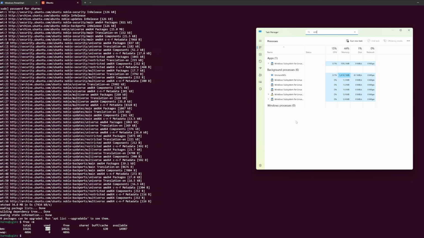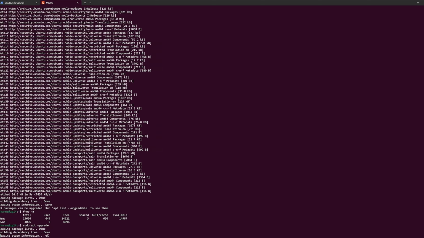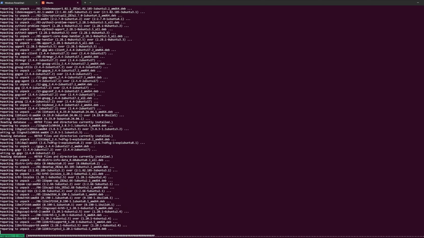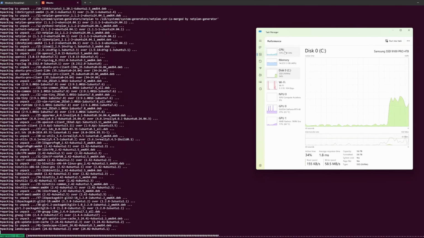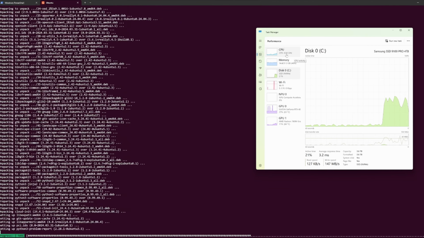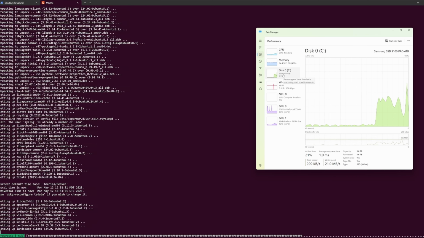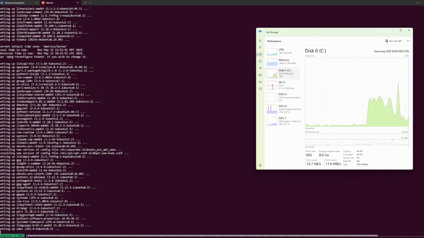And so if we check this again, we will see that that 649 is probably included in the vmmem WSL driver there. So let's go ahead and update our Ubuntu system. And so we'll do sudo apt upgrade. You can see here as we upgrade that it goes pretty fast also. So the VM is highly performant, and we can just check out our stats here. It's using one core pretty heavily, and then all the rest of the cores are basically idle. And in this case, we're using a lot of disk IO, which is just for unpacking all the packages and extracting them.